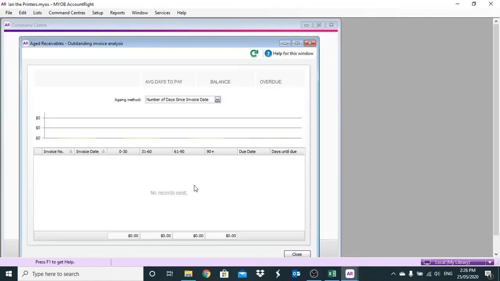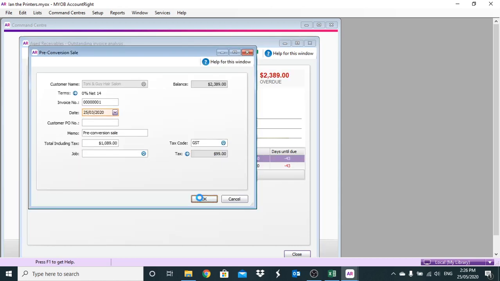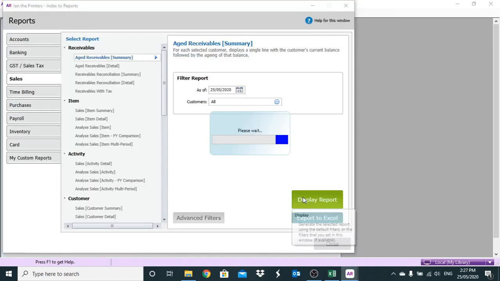I guess it's going to be the same deal over here as well. Yes. By clicking on the arrows, you're able to open the actual invoice up and edit the invoice. Go back into my report.